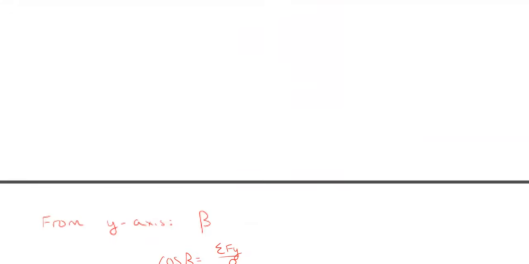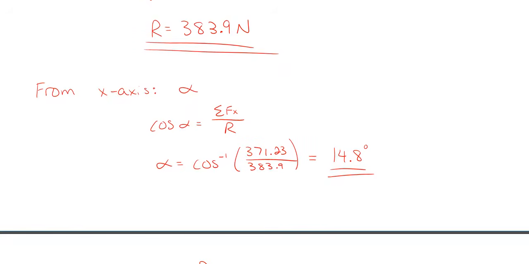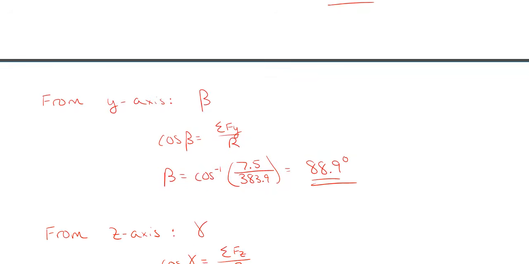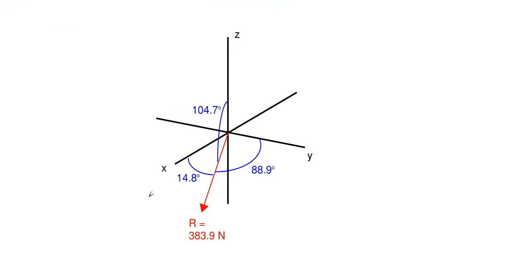Now you can leave them as this answer, in my opinion, that's fine. Well, you have to determine what your professor actually wants, but we have the magnitude resultant, angle off the X of 14.8, angle off the Y, 88.9 degrees, and the angle off of the Z-axis of 104.7. Keep in mind, those are off the positive axis directions. So if we wanted to actually draw it out, this is what we would be representing with our resultant force down here, angle alpha off the X, angle beta off the Y, and our angle gamma off the Z direction. And that would be your complete answer for this problem.